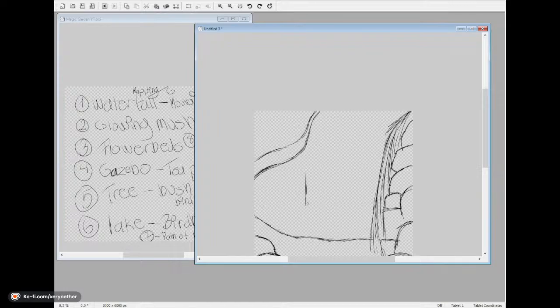I am not sure how I want to do this gazebo, to be very honest. So I'm just gonna do a random building. Then we alter it as we go.